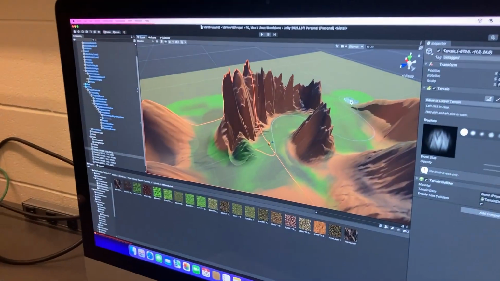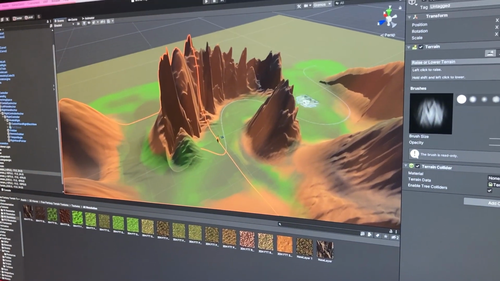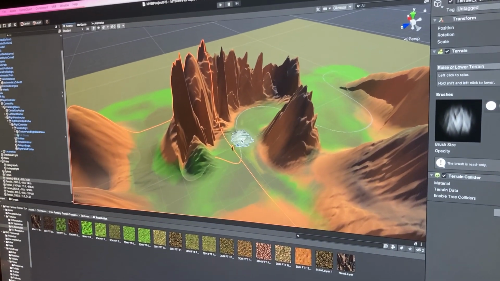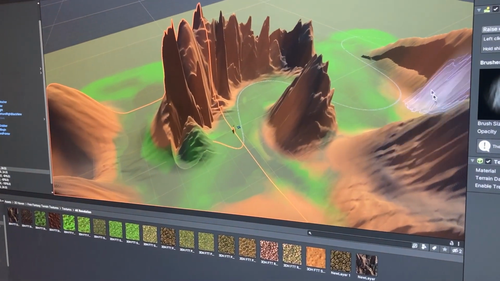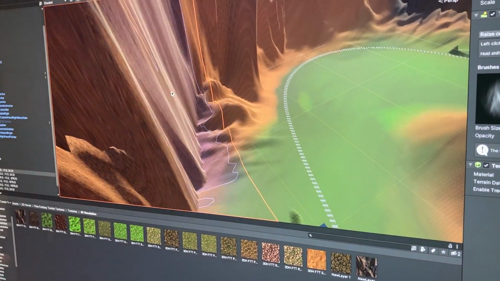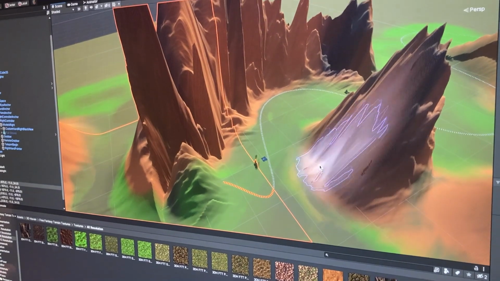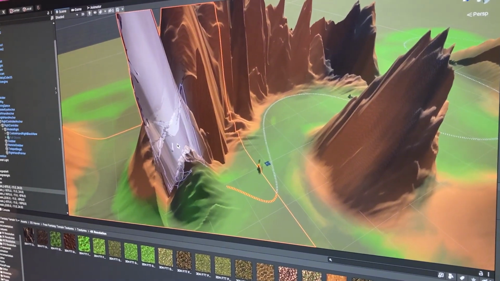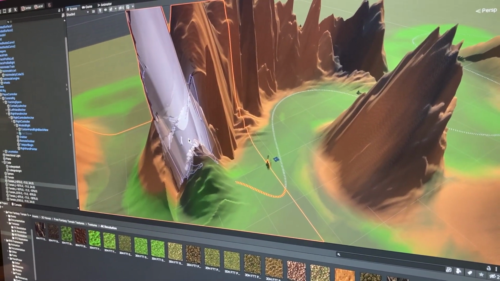Basically, what this is, it's a train track going to a place with these mountains I've created and colored. There's train tracks, and you can put different textures on the mountains and make them look however you want to. You can make them bigger, or you can make them smaller, that kind of stuff.